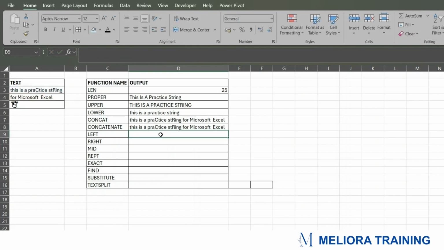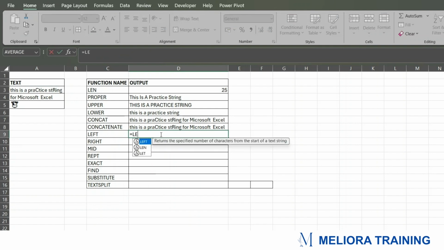Okay. The LEFT function takes a certain number of characters from the left of a string. So it takes in two arguments, but the other one is optional. So we'll just put in here, and then you can put in the number of characters. Although this is optional, it just means that if you don't put anything here, it's not going to throw an error.